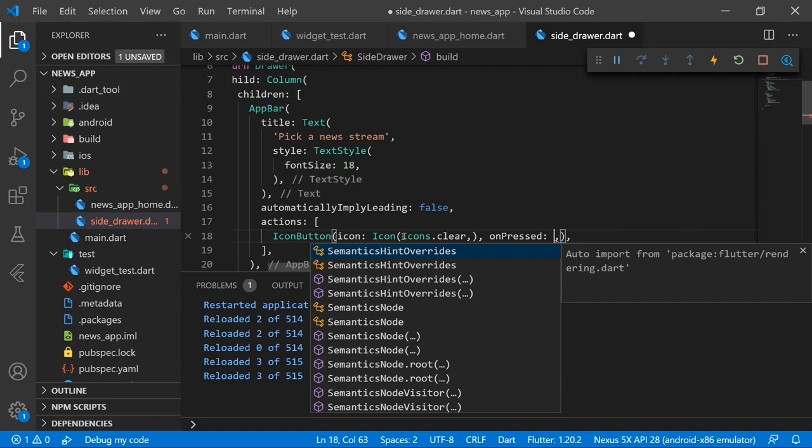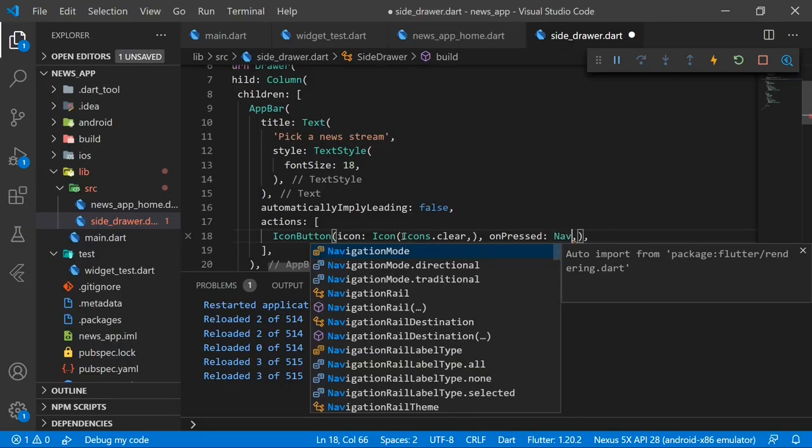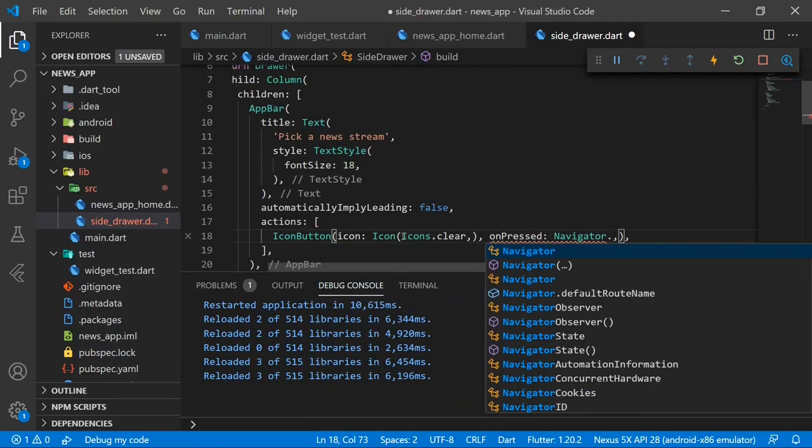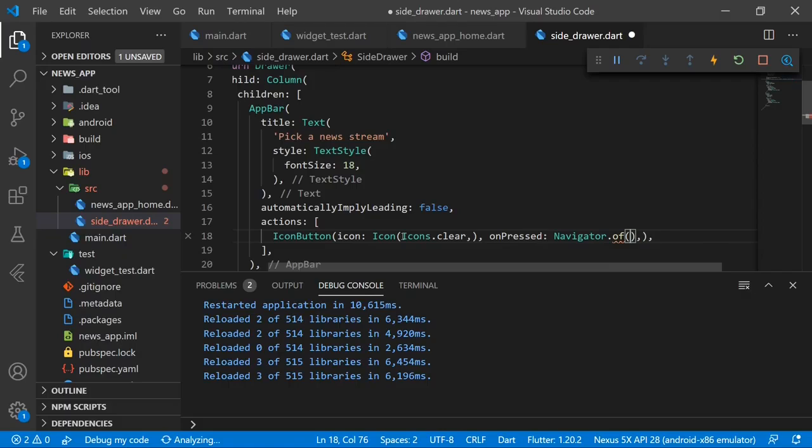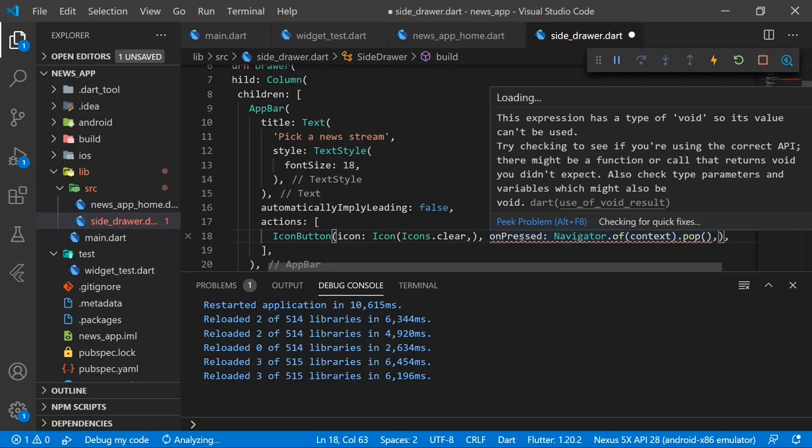So if you want to close something at the top, you just use the pop method to close it. It will look something like this: Navigator.of(context).pop. That will be the action on pressing the close button, and onPressed is a method. It takes no arguments and returns void.